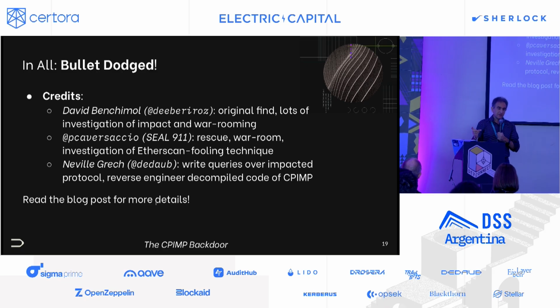This was a very sophisticated hacker that was lying in wait for months, waiting for big fish to fry, not just a couple of million that they made away with in the end, but something much, much bigger. And it was very successfully mitigated. It was discovered before it was exploited, but it was definitely a very sophisticated attack. Lots of people deserve credit for this.